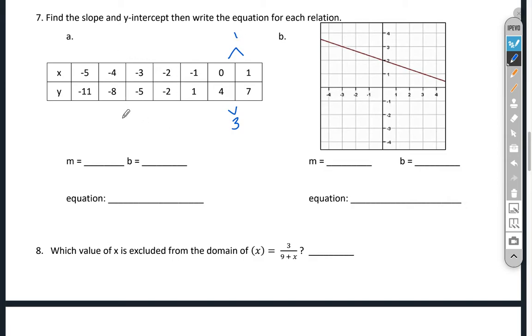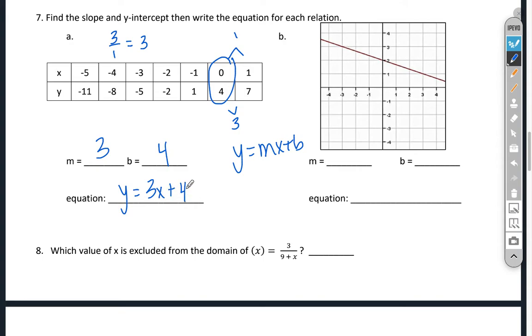So our slope here is going to be, remember, rise over run, which is y over x. So our slope is 3 over 1, which is just 3. So our m is 3. And then our b is our y-intercept, right? So where the x value is 0, which is going to be right here. And this time, notice it's asking for b and not a y-intercept, so we just have to write that for it. All right, and then our equation, we're just going to put all these together. Remember, it's y equals mx plus b. So we would have y equals 3x plus 4.